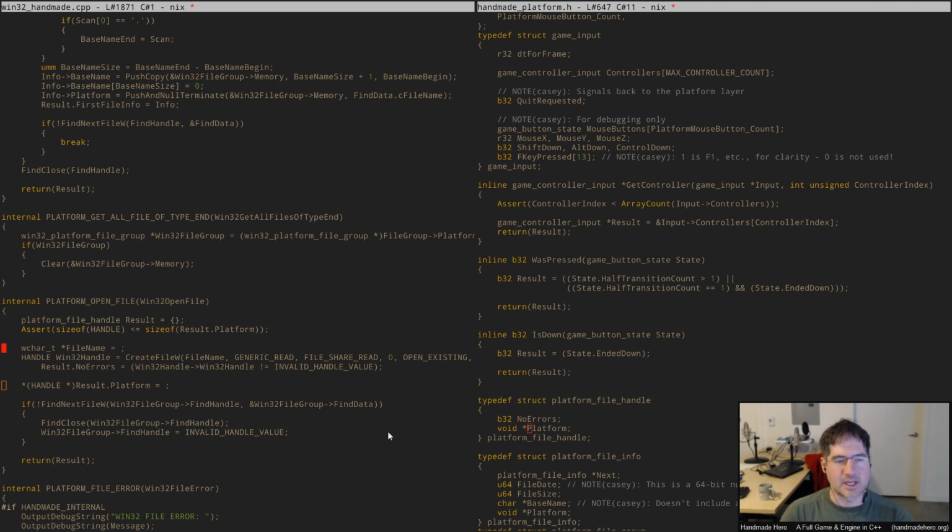So I'll have to do a little bit of work there. So we'll deal with that one second. But point being, we get a file name here. That's just going to be the platform pointer that I snuggled in here, right, was that file name.